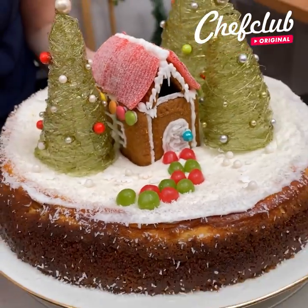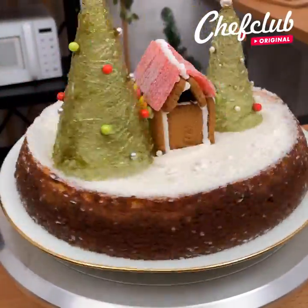We're at our last Christmas tree, and there you have it. Our beautiful Christmas cake is finished.